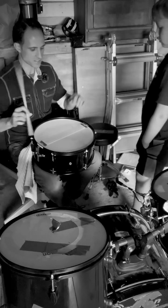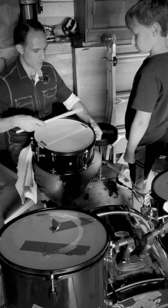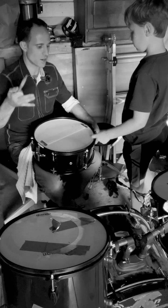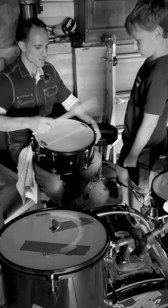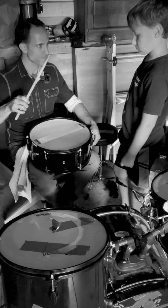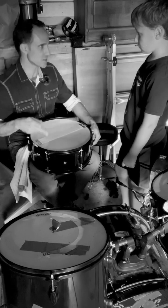See how this is a nice, lusher, smoother, more gentle sound? We don't want this to be harsh. The snare drum is already harsh. We don't need harsh on harsh. We kind of want to mellow this out. So the best sound is the weight of the snares themselves. That's a really nice sound. Now we're still hearing a little bit of it, so what we're going to do is use some tape.